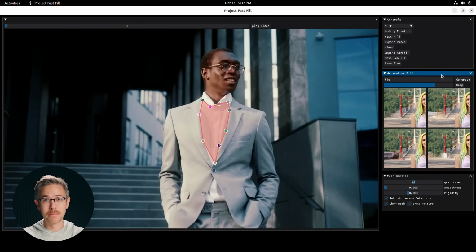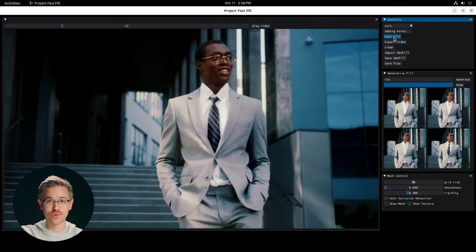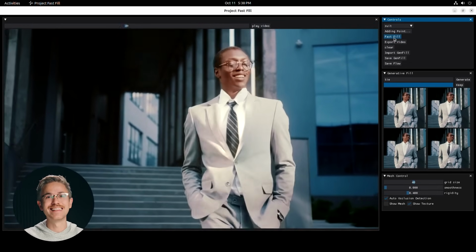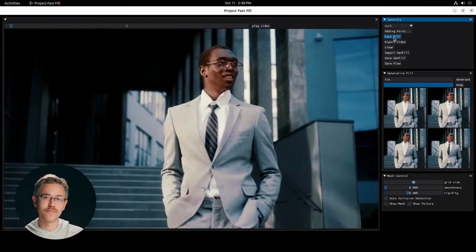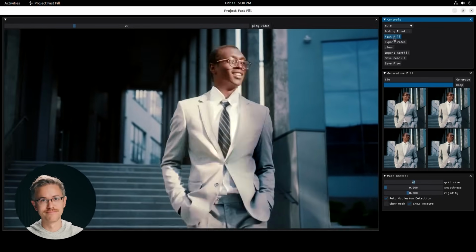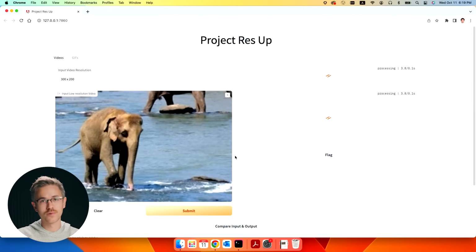If you want to see a building on fire, you just circle the building, type in fire, and now it's on fire. If you want to see a lightning strike, you just draw in the frame, type in lightning strike, and then it happens. So I think that's going to have huge implications for the future of the visual effects industry. They also announced an interesting upscaling tool that essentially converts GIFs or videos into higher res formats.